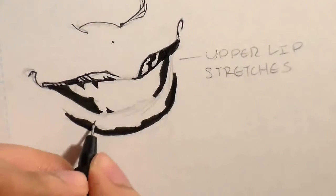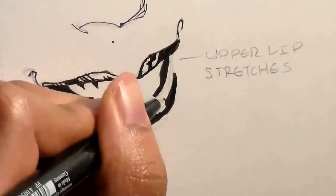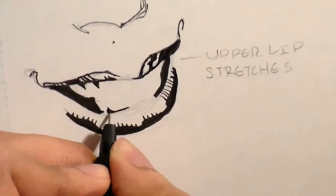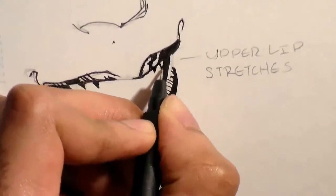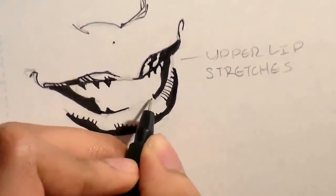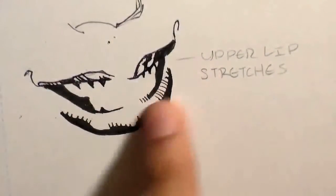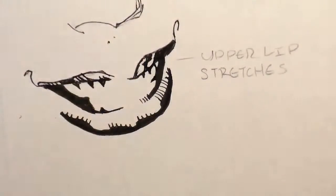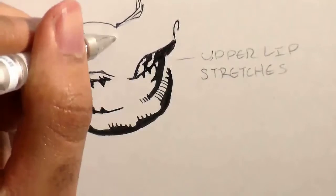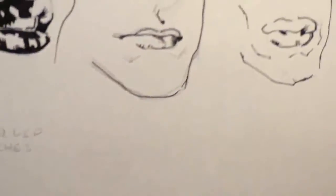The artist, as I said in the previous video, or the video later after this, depending on the order I decide to upload them in. The lines you leave out are just as important as the ones you add. So I'm going to leave this empty because we already have enough information here for me to do that. The bottom lip line where the teeth start doesn't fully connect. We already have enough information that you can tell it's a mouth by itself. And once you have enough information laid down, you can stylize it as much as you want.